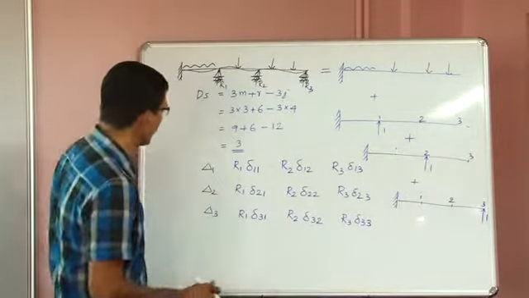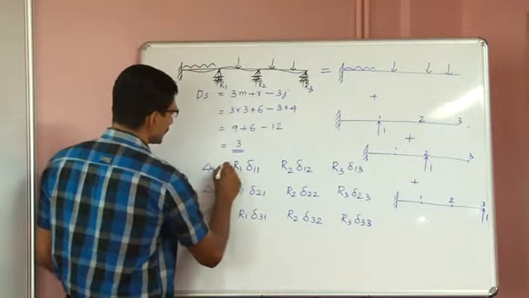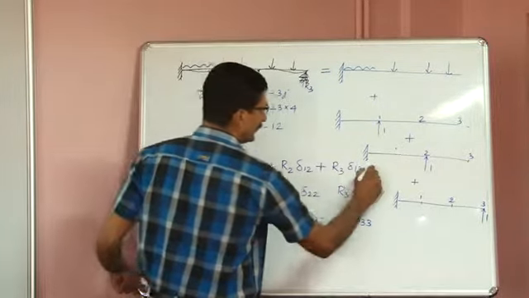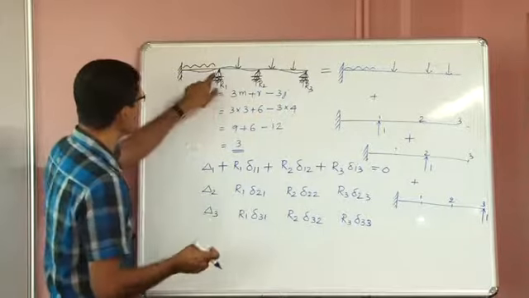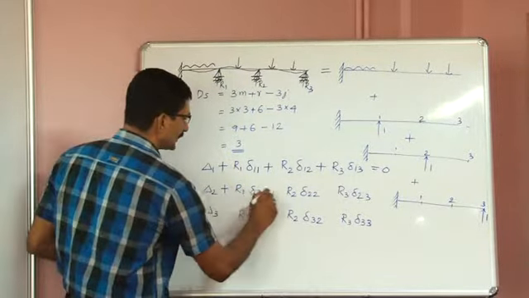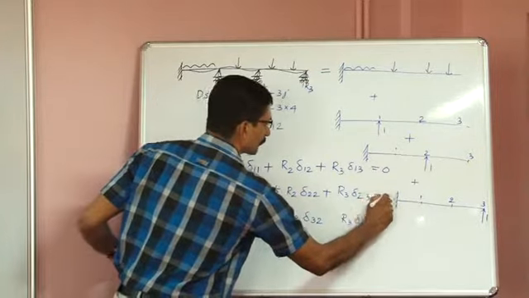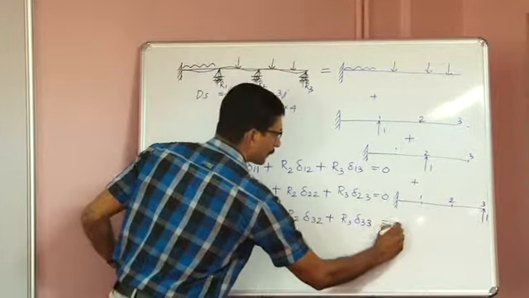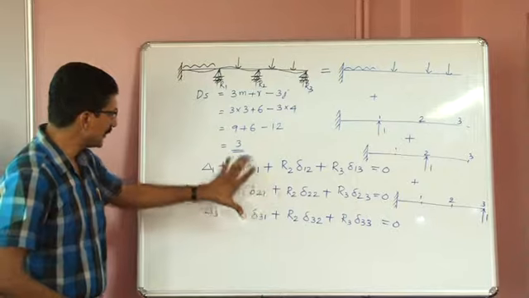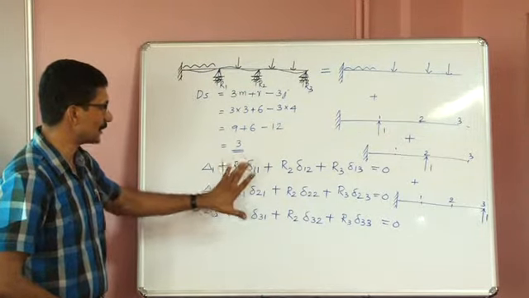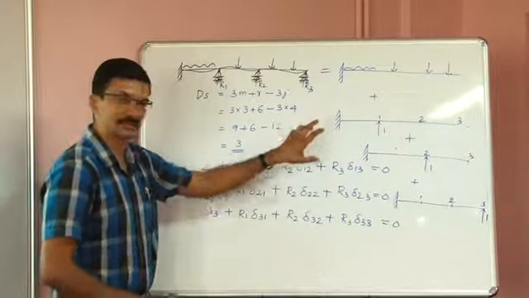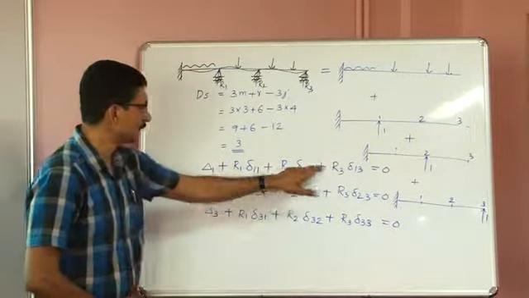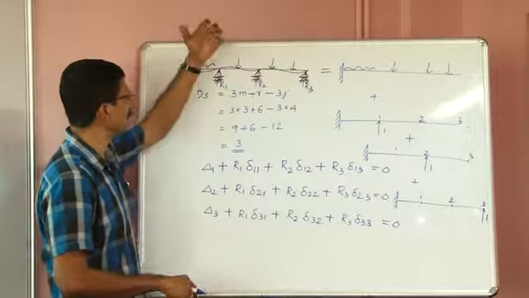So likewise, we can find out the deflections due to forces R1, R2 and R3 along all these three joints, and finally we can apply the compatibility condition: delta 1 plus R1 delta 1 1 plus R2 delta 1 2 plus R3 delta 1 3 is equal to 0, because the final deflection here is equal to 0. The second compatibility condition is this, and the third compatibility condition is this. You can see that this is a set of three simultaneous equations in which R1, R2, R3 are the unknowns. So a solution of these three equations will give the values of the unknown forces R1, R2 and R3. Once you find them, you can go back and find out the other reactions.